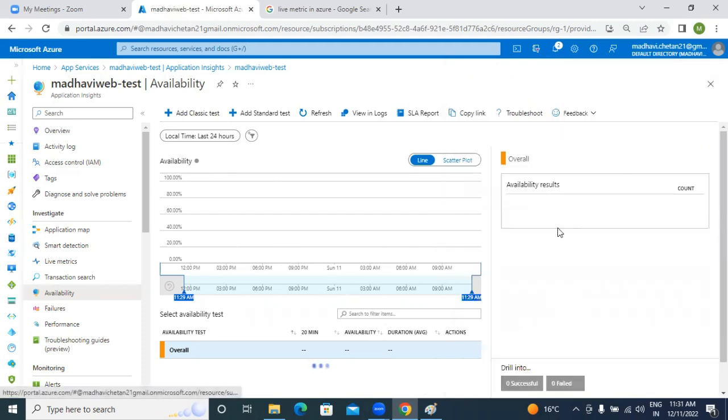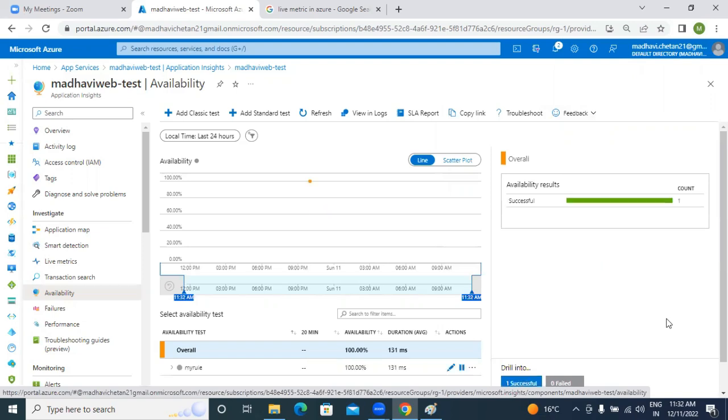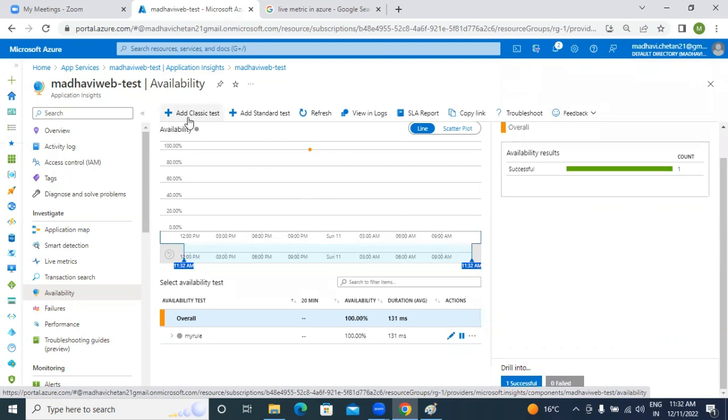So if you have a JavaScript, which is called JMeter testing, which most software testers use for automation testing, there is one script in a JSON file, and then you will get that information. You can put that JSON file into that classic test, and your application will be tested using that JSON script steps. So this is JMeter scripting. You can add that UI testing or JMeter scripting over here.